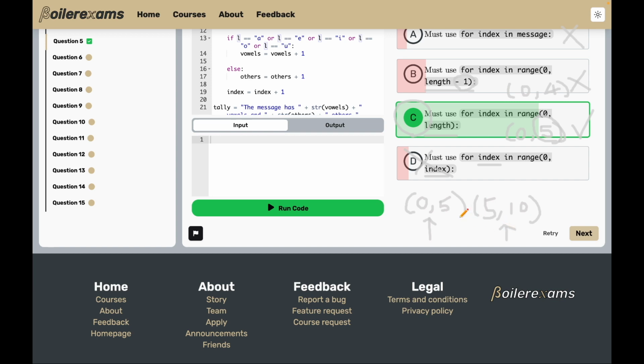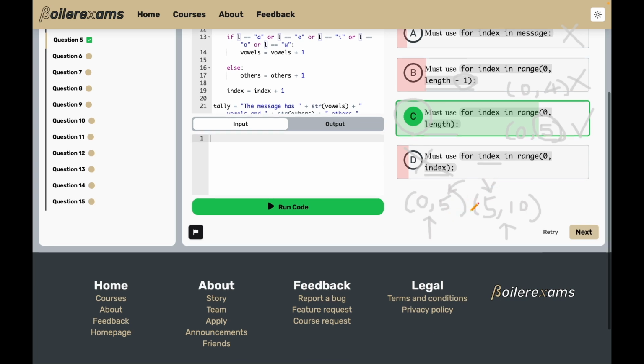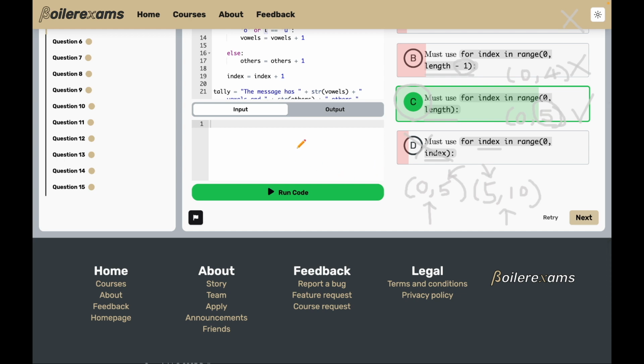And so as you can see, the non-inclusive end of this one becomes useful for the inclusive start of this one, right? So we can use the same values instead of having to do mental math and do maybe 0 to 4 and then go from 5 to 10.